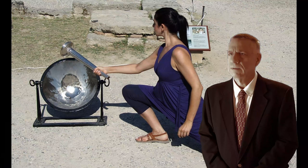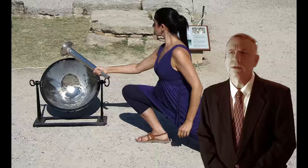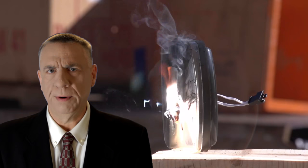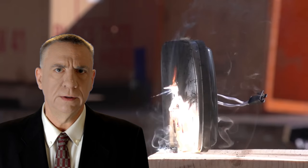Today, one can build a solar death ray in one's own backyard, focusing properly only 2 square yards of the sun's energy. By employing a Fresnel lens purchased on eBay, or by using a satellite dish converted into a parabolic mirror, solid steel could be melted in seconds. But remember, this video is for educational purposes only. Please do not attempt this at home.